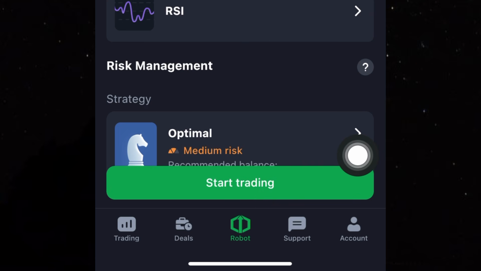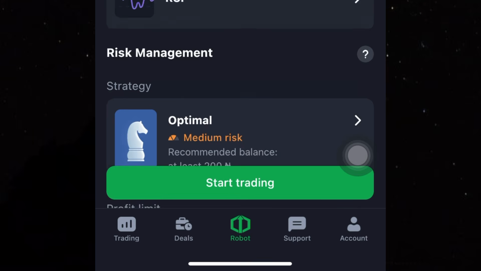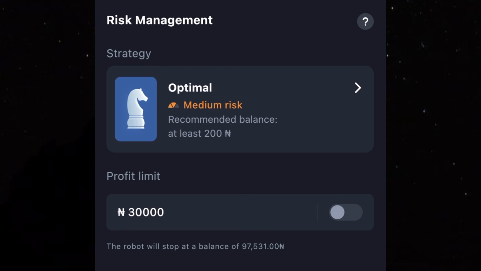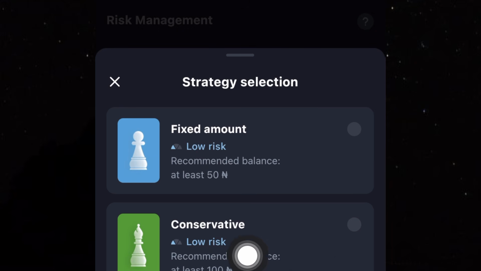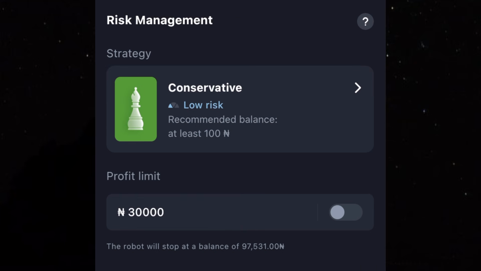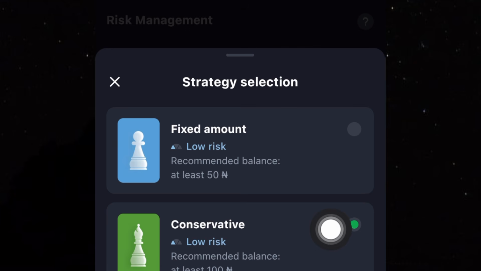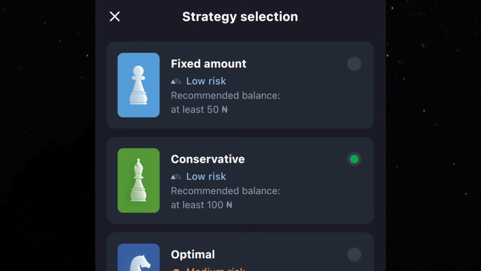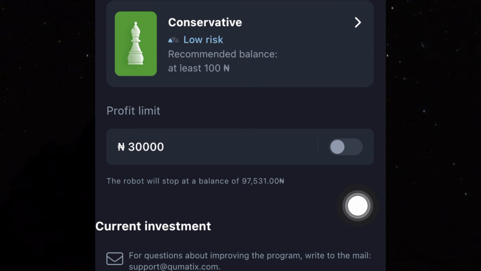Okay, because I love the RSI and I make use of it, then I can choose to use it. Now I've selected the RSI. The next step is the strategy. Now this involves your risk management, so you want to always make sure that you are on the low risk. I prefer using the low risk. You can choose the low risk so that you can optimize what you're doing. There's a medium risk, there's also the high one, but if you're a new trader, you can stick with the low method.